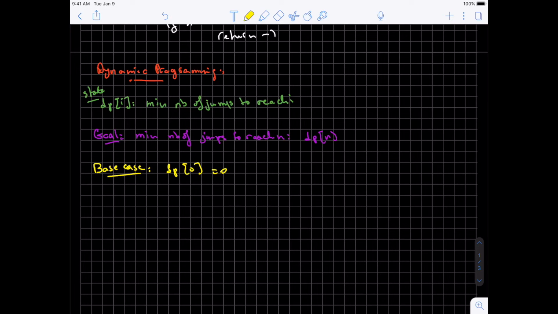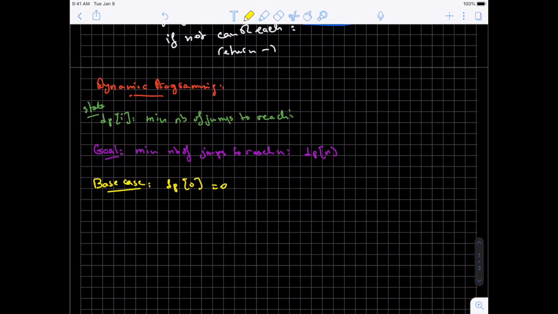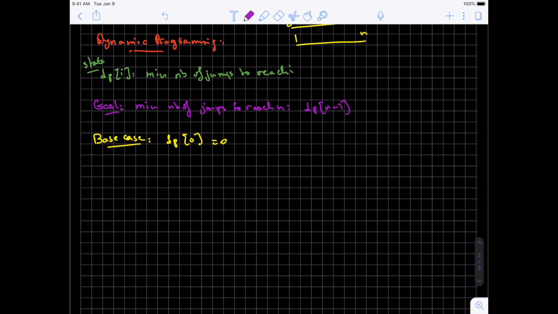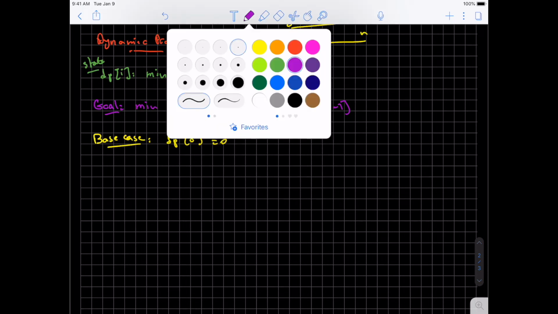And one other thing to note here is, since the problem says we go from 1 to n, but just for the sake of the array, since the array enumeration starts from 0 to n minus 1, I'm going to modify it slightly, just the representation, so that it is 0 to n minus 1. So what that would mean here is that our representation is going to be slightly different. So we are going to say this is minus 1, and that way we need to go from 0 to n minus 1, right?